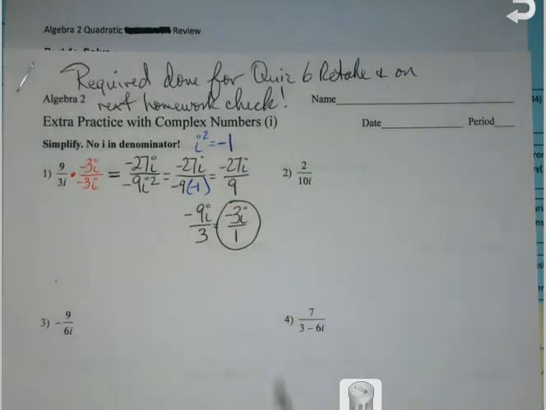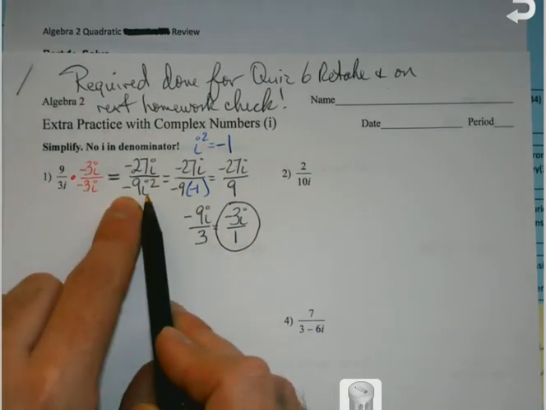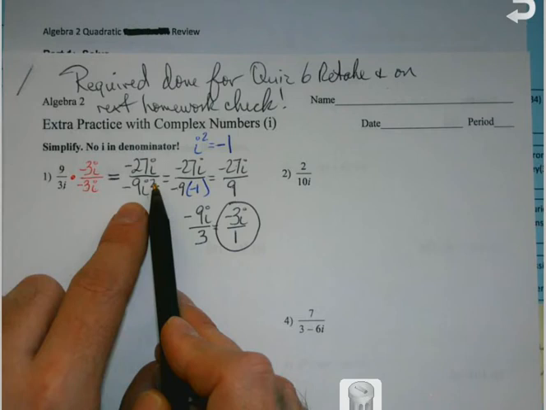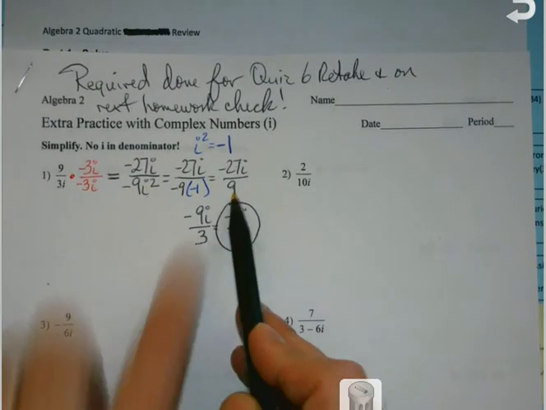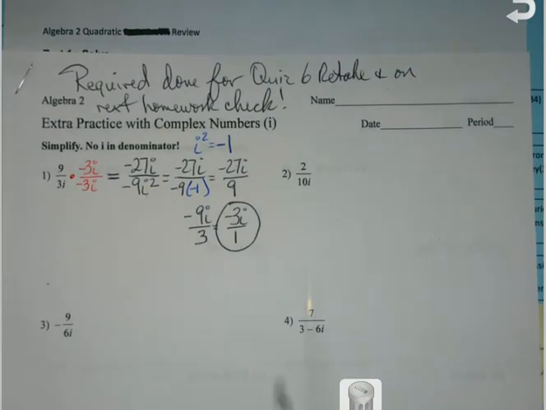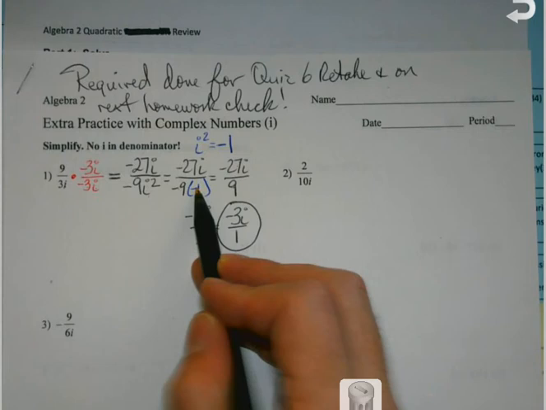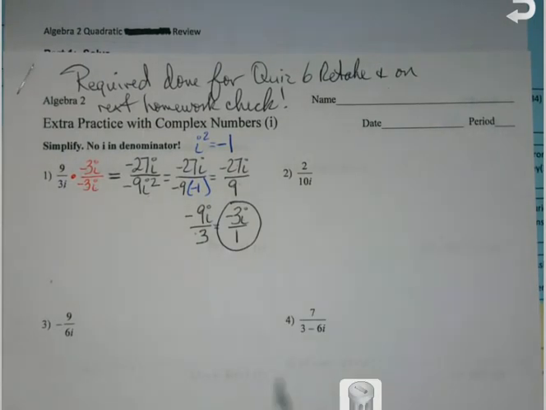So I may have to do some reducing, and some of you are like, wow, that's a lot just for that little problem. But remember, as you get more comfortable, some of you may look at this and say, you know what, I know i squared is negative 1, so negative 9 times negative 1, and you just skip right over to here. So don't get yourself into a big issue with that, but if you need to see the steps, and some of you do, just work it out, and you'll get there.